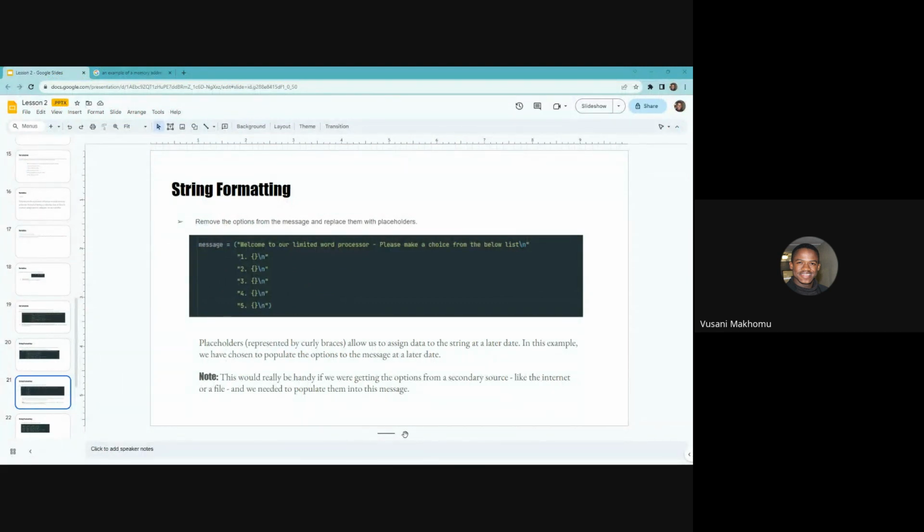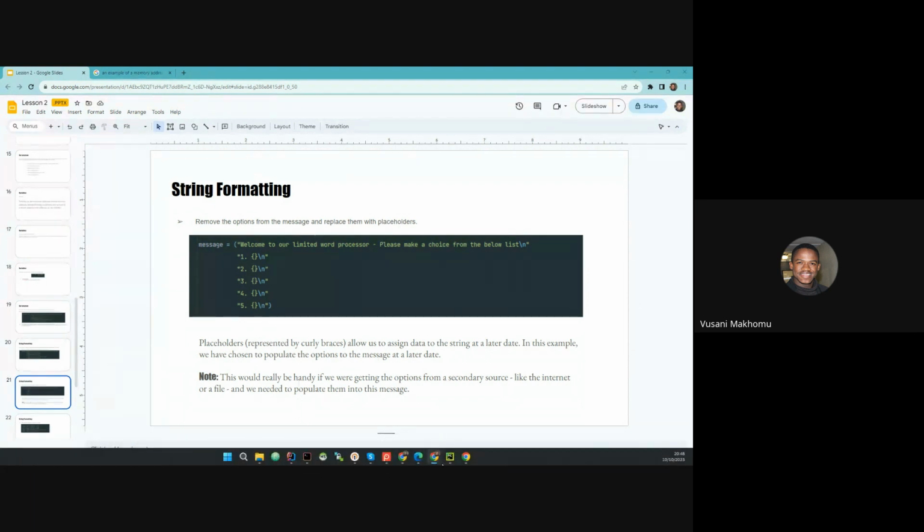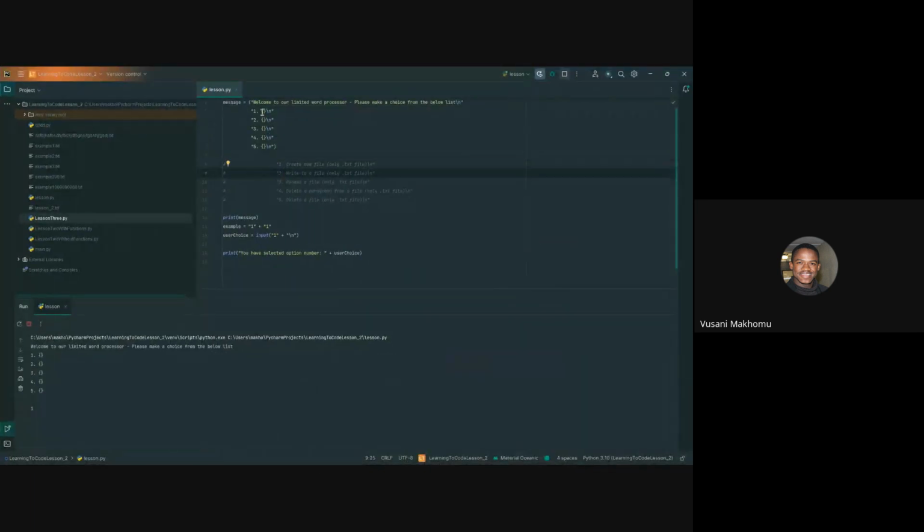Now, this can be really handy if, let's say, we were getting these options from the internet. Do you see how currently we have them hard coded? We had them hard coded here, saying this is option 1, but it could very well be that our program communicates with a database somewhere, and that database gives us the list of options to display to the user.